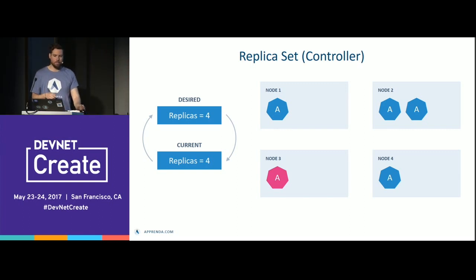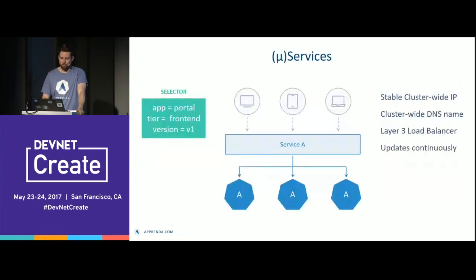A good example of this is when they first talked about Borg. There's a good YouTube video on this where the engineer actually launched 1 million Hello Worlds onto Google's infrastructure, probably not a good use of Google's infrastructure, if you ask me or anybody. But what happened is it got up to 997 versions of that Hello World. So why did it only go up to 997? Well, because servers kept on dying. There's a lot of Hello Worlds out there, right? But what was going on is that this controller was constantly searching for more servers that it could launch this Hello World to. So it was this fight between the desired state and the actual state of your application. And it's just an ongoing loop.